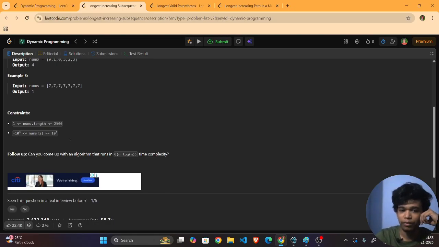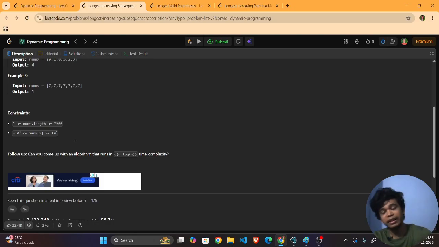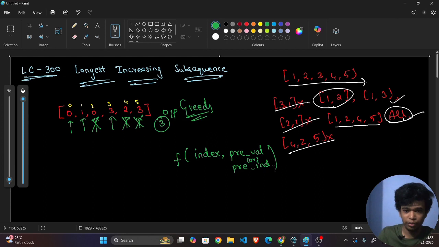So from this, I can clearly tell you that we want to take the index, because the index will be only from where? 0 to 2499. But if you take the numbers, it will be ranging over a vast range. So that's the reason why we are just going to take the previous index, not the previous value. Now hope you understand why I am taking the previous index in this question.